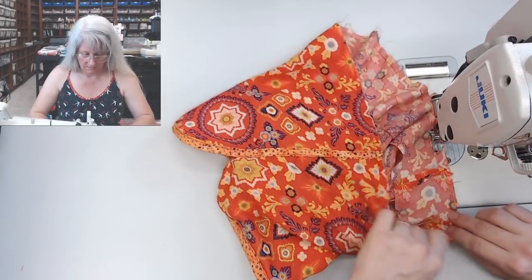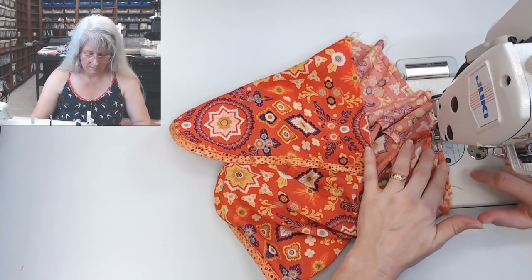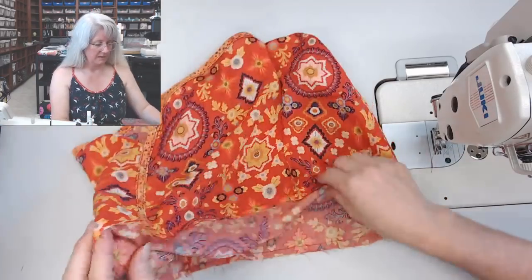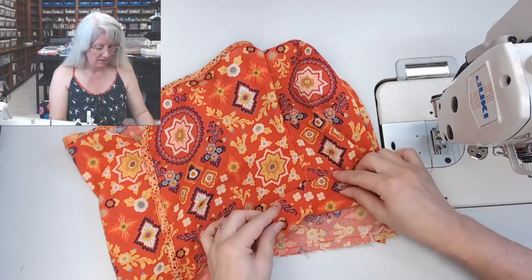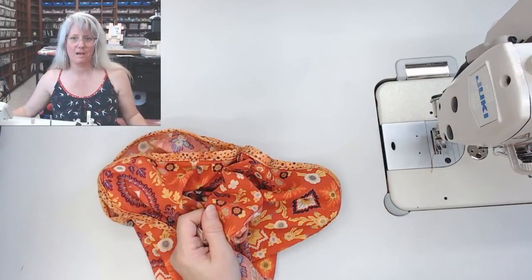All right, here we are back at the beginning. All right, there we go. So I sewed my waistband right side to inside, and now I'm going to wrap it to the front and close my elastic, top stitch it down, and then we're done. So let me iron this.